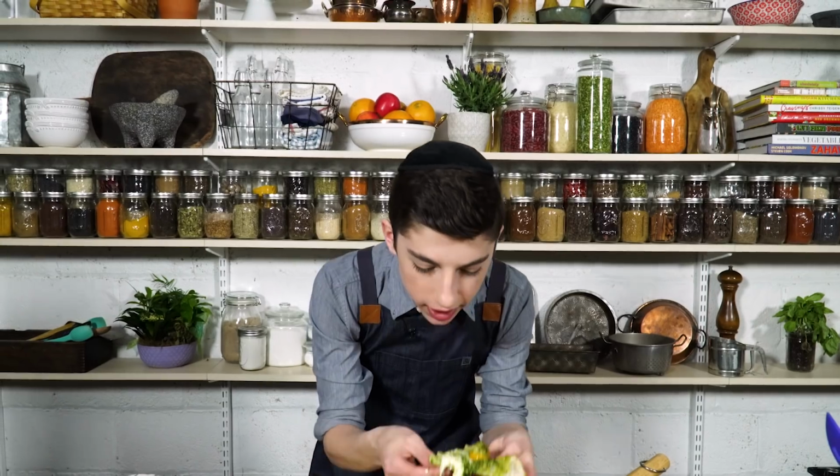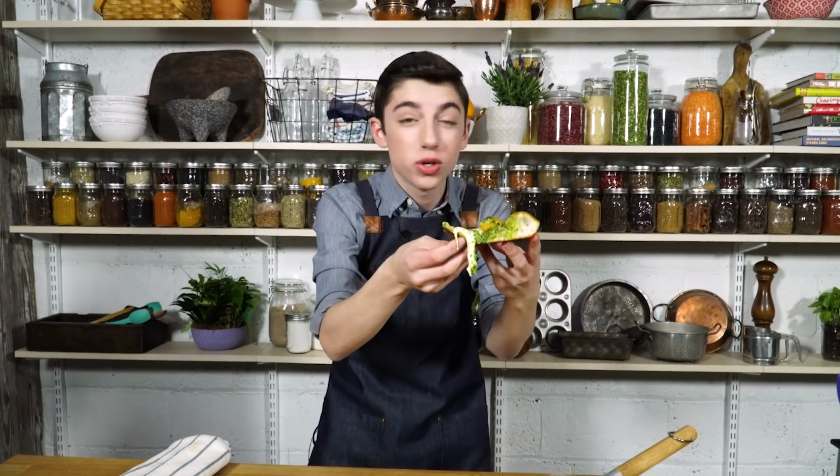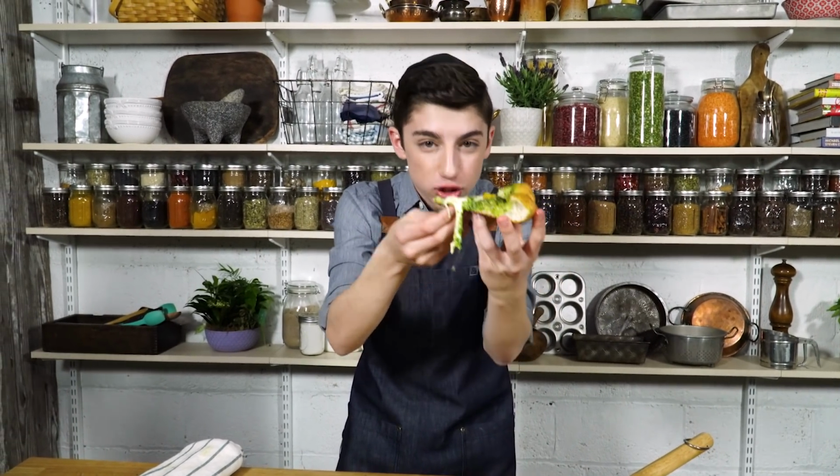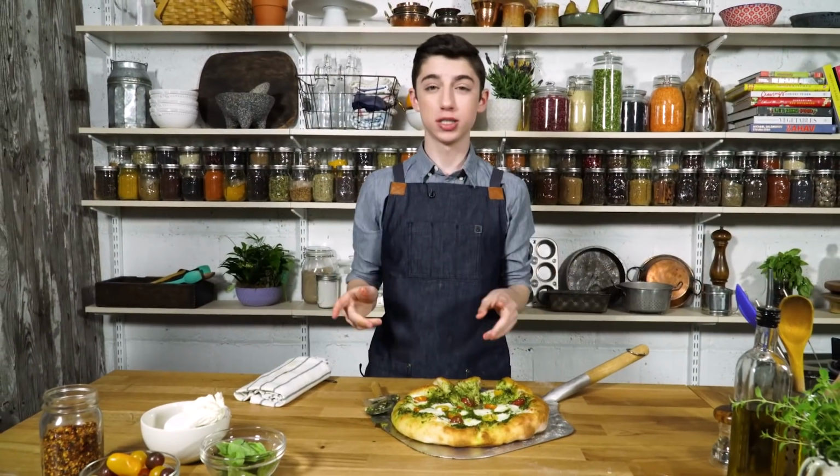All right, let's take a bite. Look at that. You have that crunchy crust on the bottom from the pizza stone. That's why you gotta use a pizza stone. It is just wafting off. Oh, this looks so good. All right, let's dig in. Oh my gosh. Seriously, one of the best pizzas you will ever have.